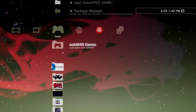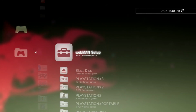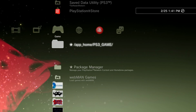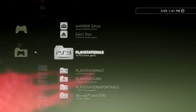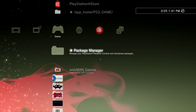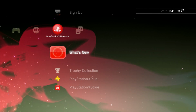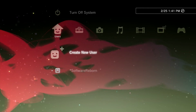And now what we can do is, if you go up to the Webman games, open up this folder here, and you're going to see Webman setup. So click Webman setup here. Oh, that's the wrong thing. My bad, my bad. Close that out. Okay, well, for some reason my options screen is gone. Unless it's over here for some reason. Nope.